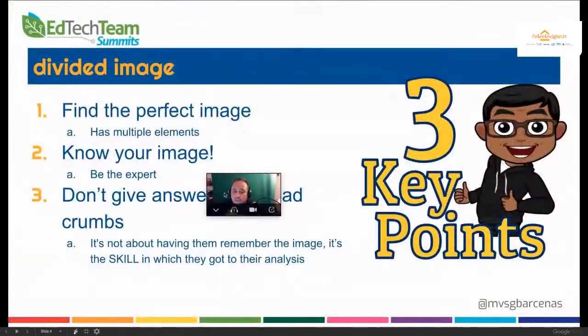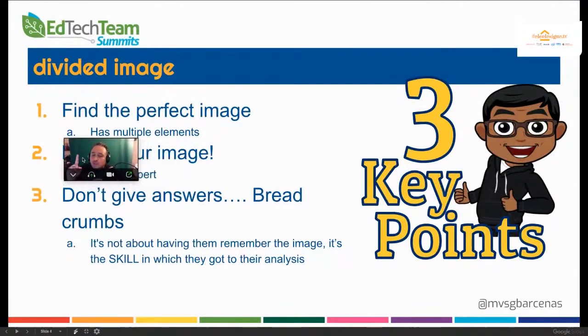Now, here are my tips. I'm going to go through them. The first one is to find the perfect image. It has to have multiple elements, and I'm going to tell you where I find all my images. You find them in the books that you never get to look at because you always assign your reading pages 1 through 30 or something like that.